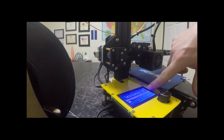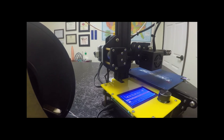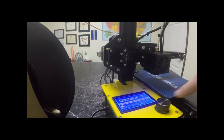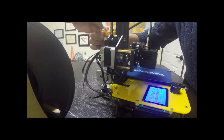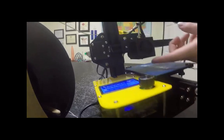And you'll see this number going up on the printer itself. When that number gets up to 220, then we're going to squeeze this lever right here and push a little bit more filament through. And then you'll see the filament coming out of the end of the nozzle right there.